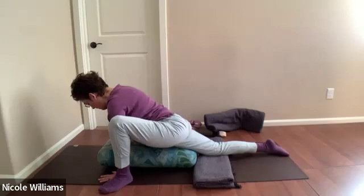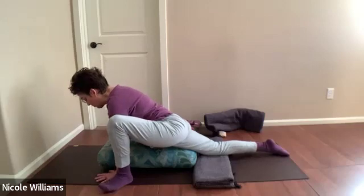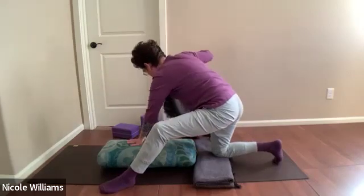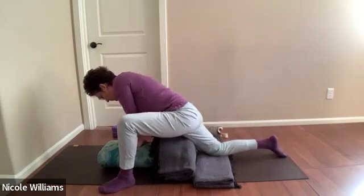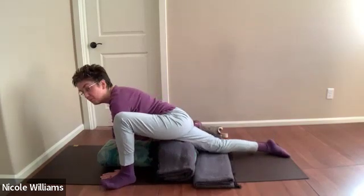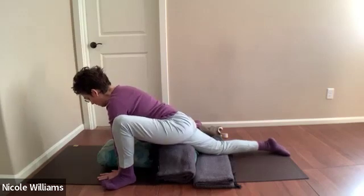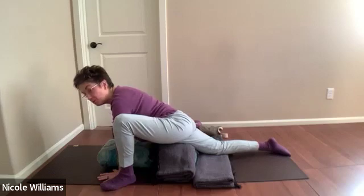If you want to have your blanket on top of your bolster, sometimes that will make it a little more impactful on the hip. You know, if that's a little curious for you, you would just put the blanket across it, just like that. It's so easy, but it just pushes back more into the hip. So sometimes it's nice feeling and sometimes it's a little bit, well, pushy.